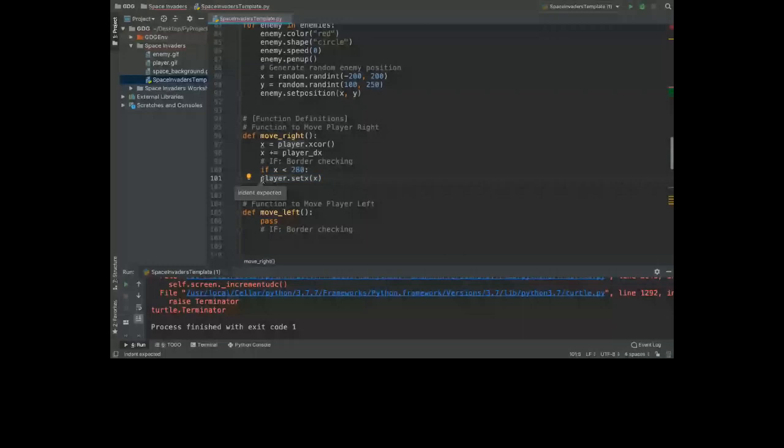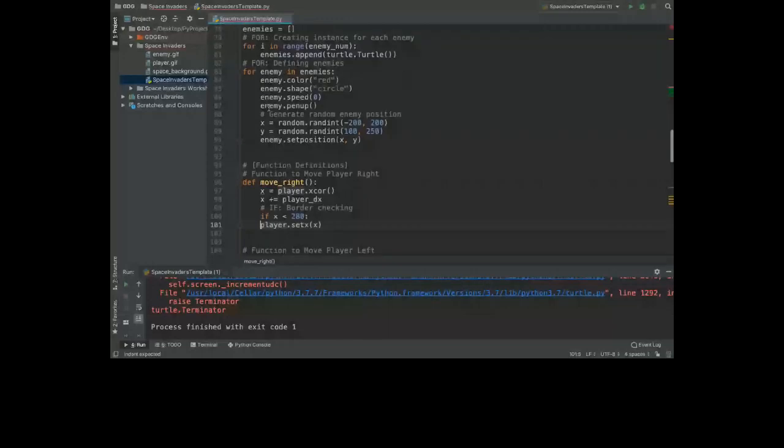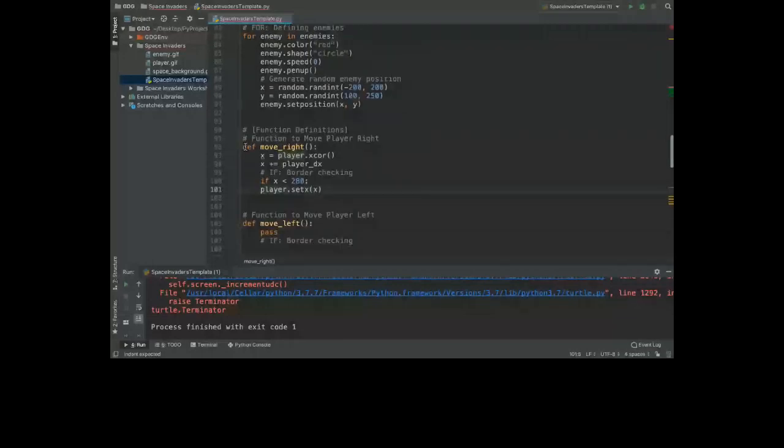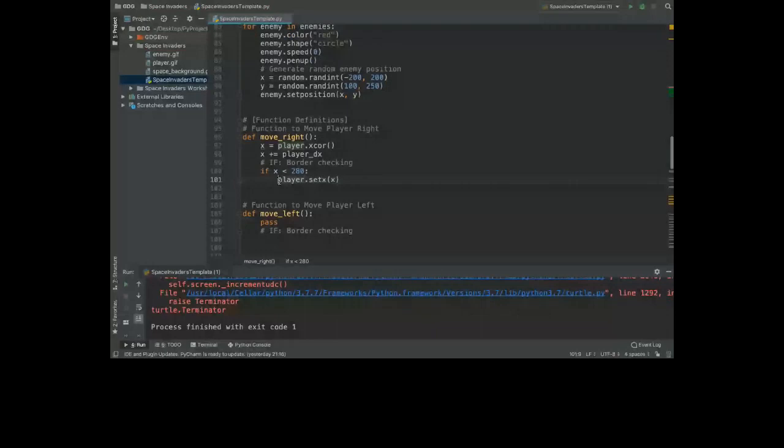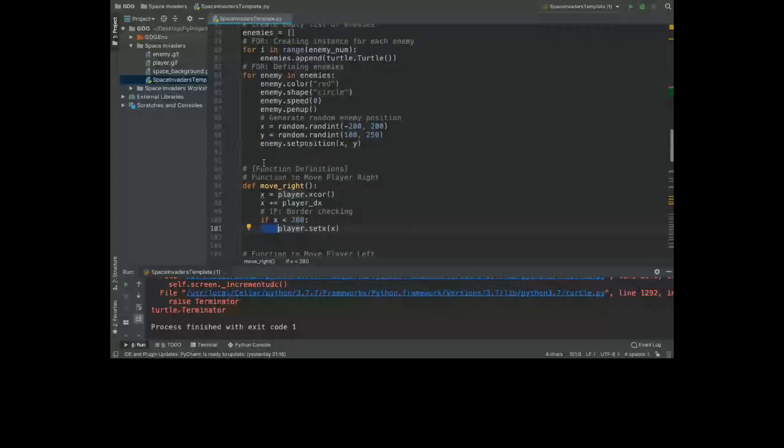Now there's an indent expected, because if we want to define the inside part of the if statement, as you can notice in all of the Python programming, whatever is inside, for example, the for loop, the function definition, the if, it has to be indented one time so that we can signify to PyCharm that we are going to write code inside the if statement. So make sure you get the indentation correct throughout all parts of the code.